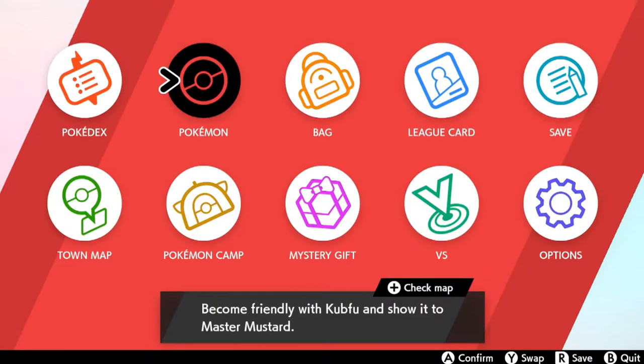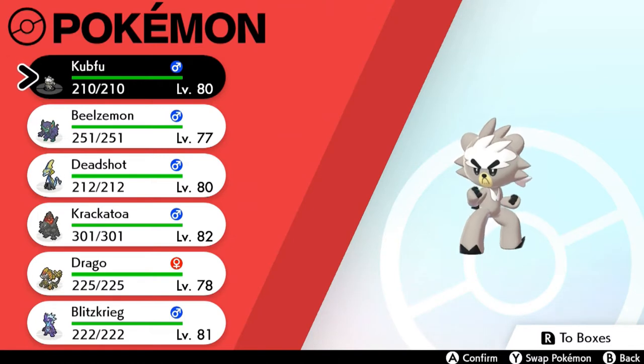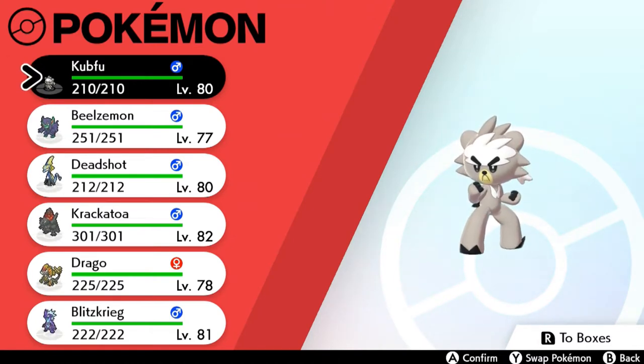Now, Kubfu was given to us at a specific level, and the mission for us was to get this Pokemon to a very nice level, get him to love us a little, you know, that whole thing. And then after that, get ready to destroy everybody here. Now, if you guys have already taken a look at my Pokemon Sword version, you probably know where this is going. Right here, we're going to be doing the dark version of Kubfu going into Urshifu.